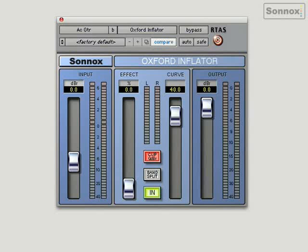Here I'm going to use it on an acoustic guitar track, and you can hear the brightness and the presence increase as I push the effect up. Now I've got zero dB going in and out, so there's no gain adjustment, but it's almost a psychoacoustic effect. It just seems to lift it out of the speakers. Here's our acoustic guitar — I'm just going to slowly slide this up to 100% and you'll hear the effect.